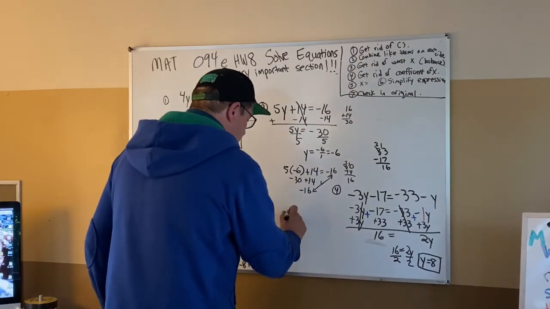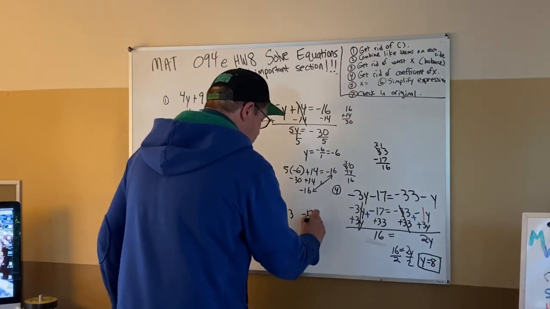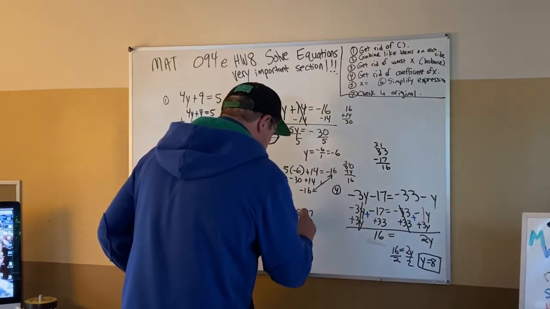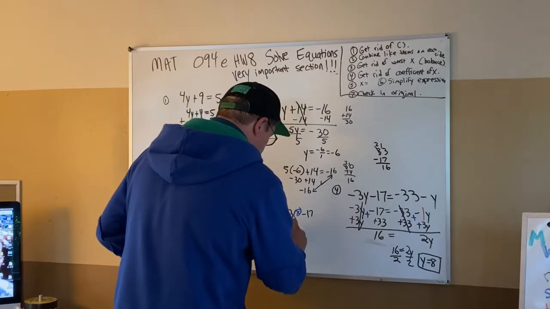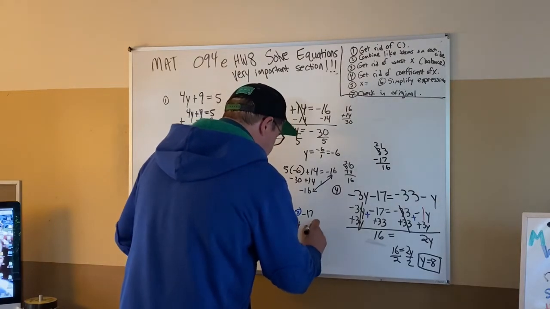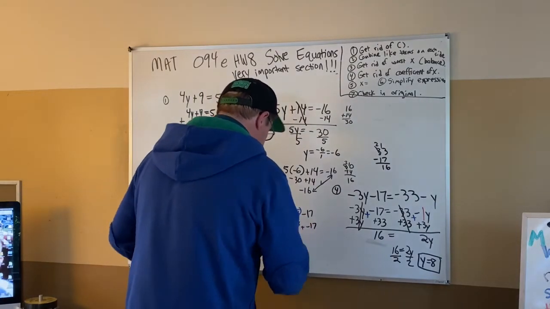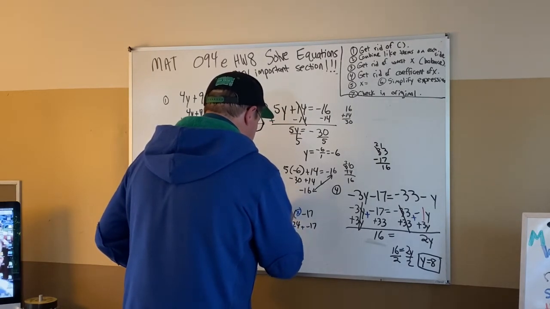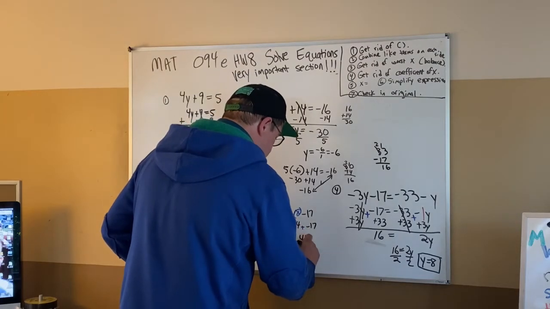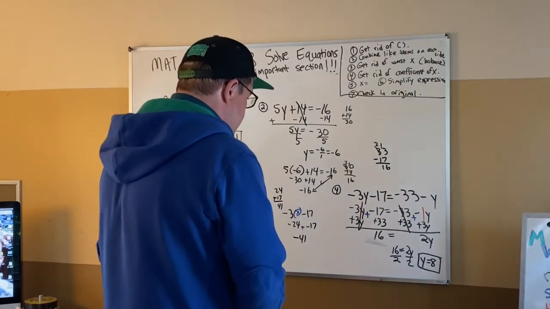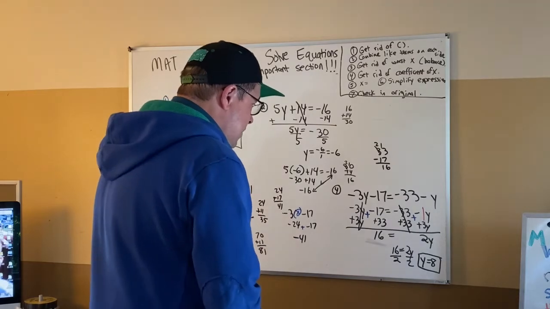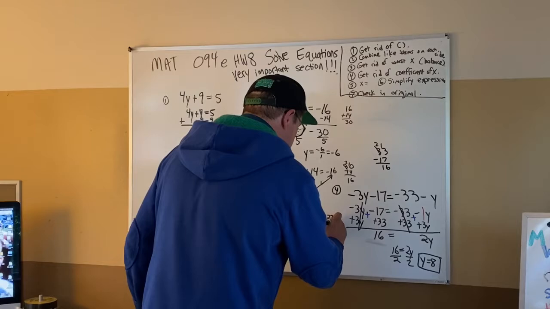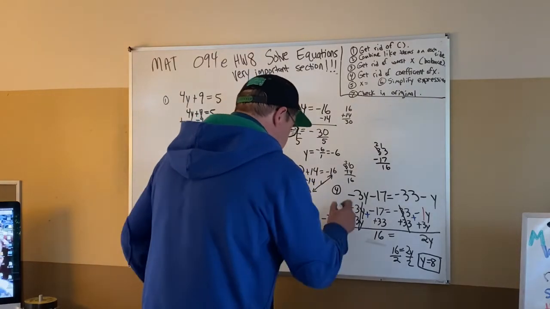Now we'll come over here and we'll go negative 3 minus 17. And my number was 8. So I've got negative 24 and negative 17. They're working together to get me to 24 and 17. Get me 41 when I add them together because they work together. Strong on the negative like that. 24 was negative. Now on the other side, I have negative 33 minus, and here comes my number 8.